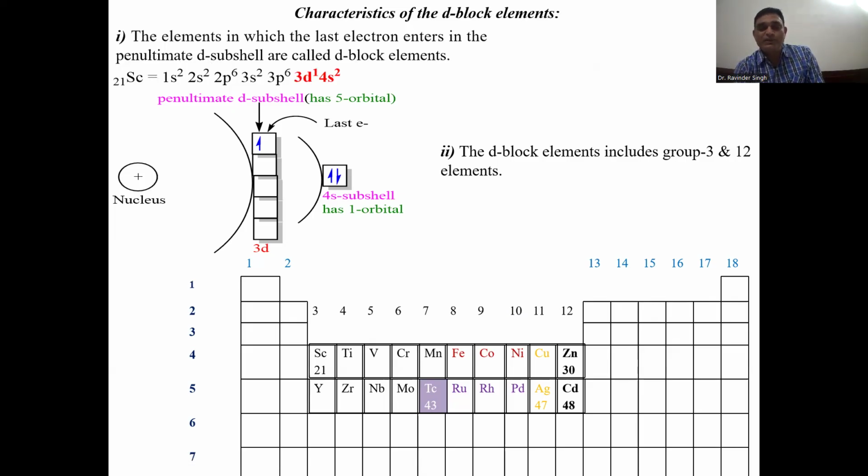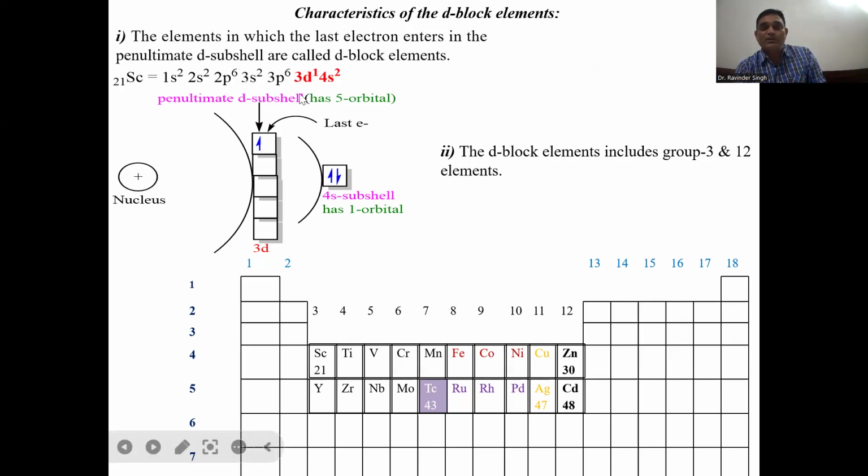In zinc, you can see here 3d10 4s2, 3d10 4s2 in the case of zinc. So the d subshell is fully filled in zinc, right? As the d subshell is fully filled in the neutral state, it is not a transition element according to the definition of the transition element. So see zinc in the neutral and in the ionic state. Zinc shows only one oxidation state, that is +2, meaning that after losing these 2 electrons, zinc comes in the +2 oxidation state.